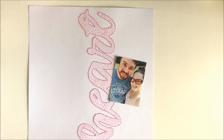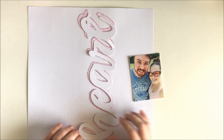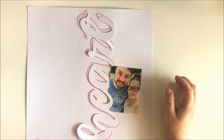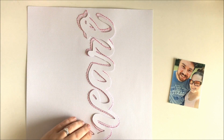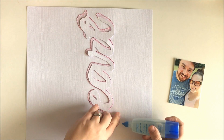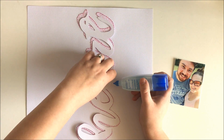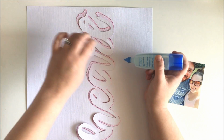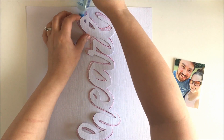So I started out with this pink paper and I cut out the word heart. I just used a font on my computer and cut it out to like 11 inches long. And then I hand stitched around it in some pink thread. And then, because I wanted to add a little bit more interest to this, I cut out on just some white cardstock the same word, just a little bit smaller.